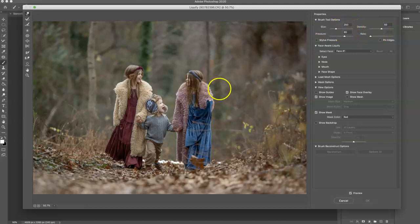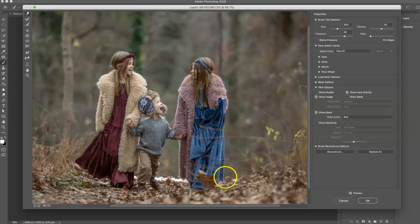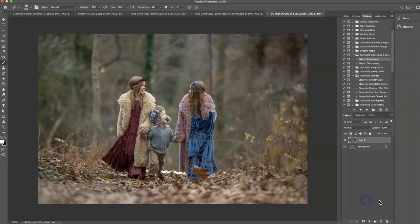Then depending on what I need, I can use the bracket keys to adjust my brush size up or down. So I'm just going to pull up a little bit and give Homegirl a little bit of body in her hair. Who doesn't like a little fluff to their hair? There we go. And then I'm going to take the edge of her dress. As you can see, as I'm pulling her dress, the surrounding area is looking a little bit wonky, but I will show you how to fix that as soon as we get out. Don't worry about that, guys. And maybe curve up here just a teeny bit. Okay, and that looks good to me.